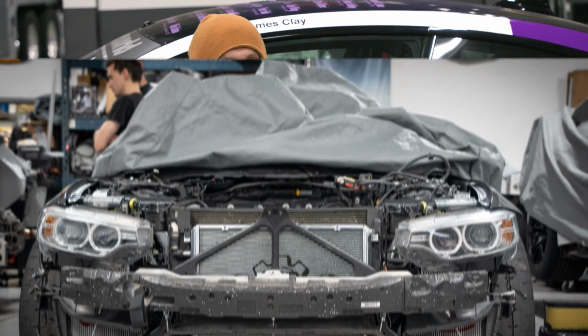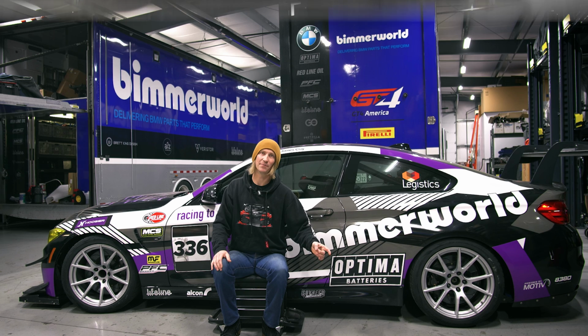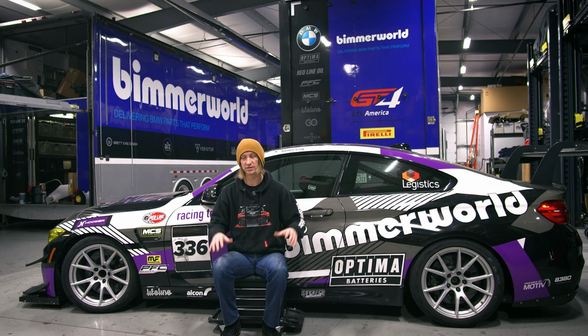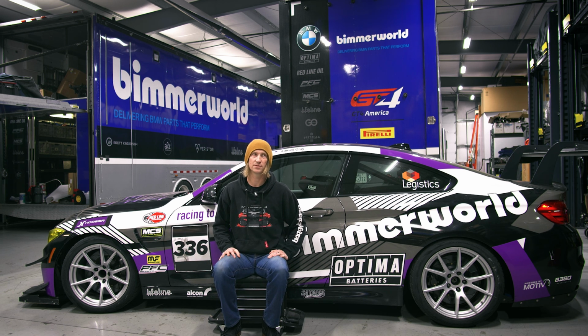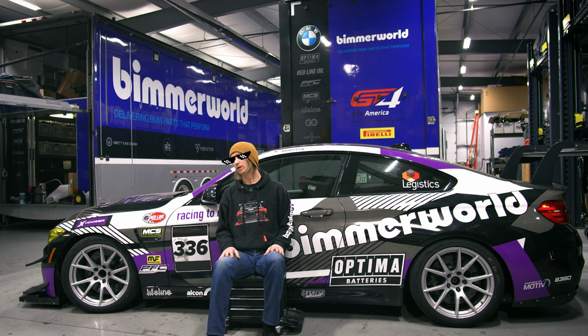Along with that, there's a CSF front mount heat exchanger for increased capacity. It also has a nice little port on the side that we were able to modify to make a bleed option so we could bleed that whole intercooler system. Then there's another cooler on the right side that we got from PWR. So that's 3 coolers just for the intercooler system to help keep those intake charge temps in check, because if you want to go beat on this thing at 700 horsepower for 20 minutes, you got to keep it cool.